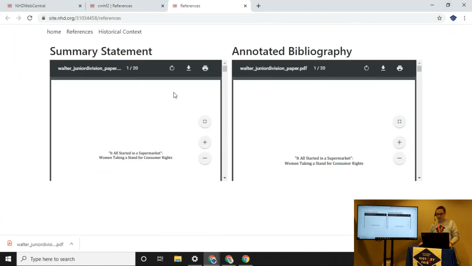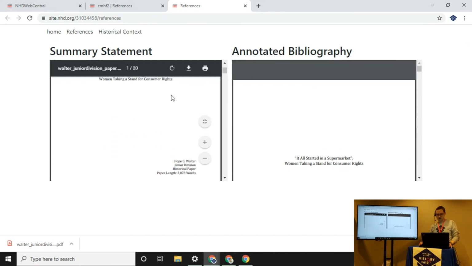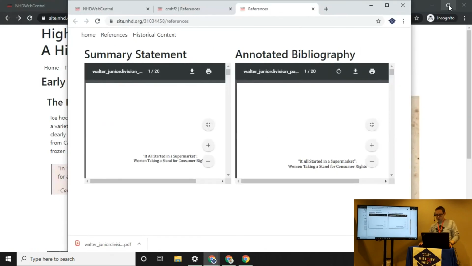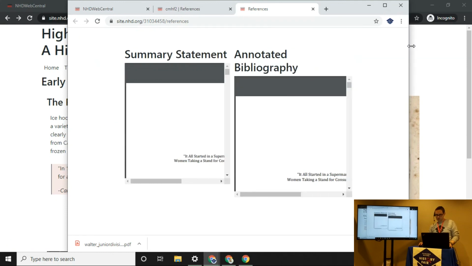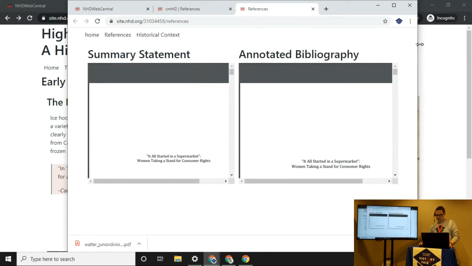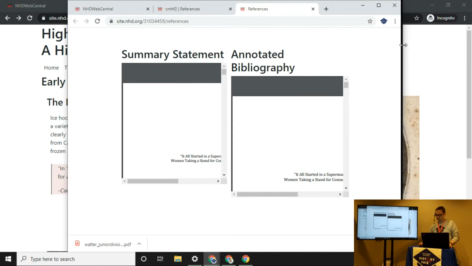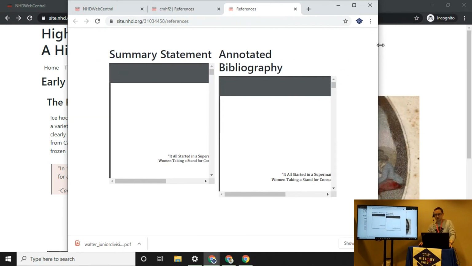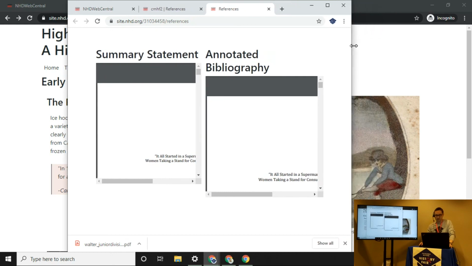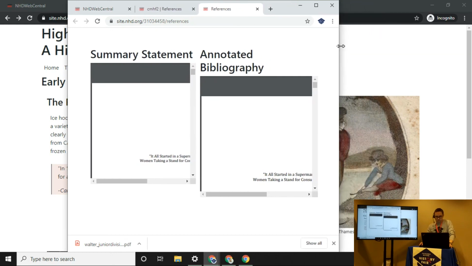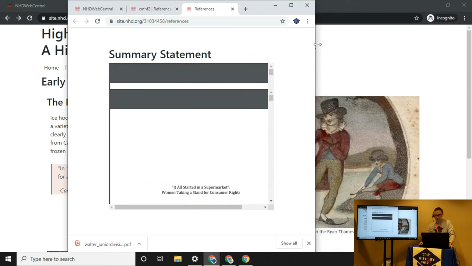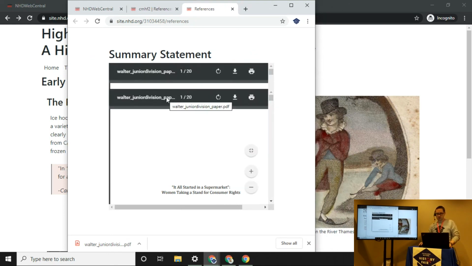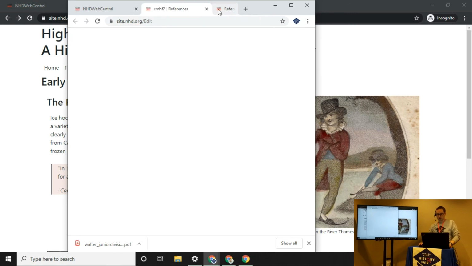So definitely better. The annotated bibliography is not running off of the edge of the page. And if I start to change the window size, we can see the bibliography never gets cut off. It does this weird thing where it's not quite lined up right, but it never cuts off the right-hand side of the page. The only thing we need to look out for is if we really cut down on the width, then it stacks the summary statement on top of the annotated bibliography in a way that makes them really hard to read.